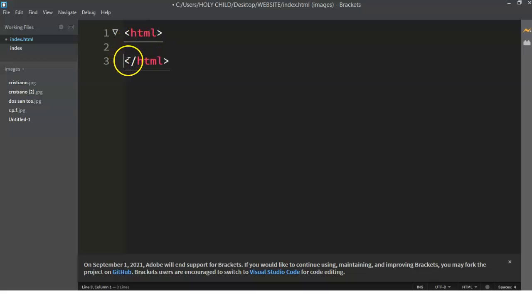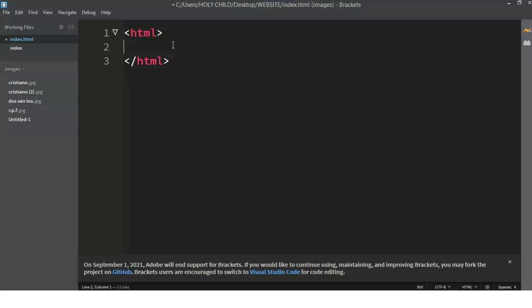move to the next line, then specify the close tag, which is written as what? Less than sign followed by the slash, the keyword, and close it with what? The greater than sign. So this now becomes the open tag, while this one becomes the closing tag. The difference between the open tag and the closing tag is just this slash we have here. It's very necessary to start off with this tag when building a website project, because it tells the browser to format all the content as HTML.